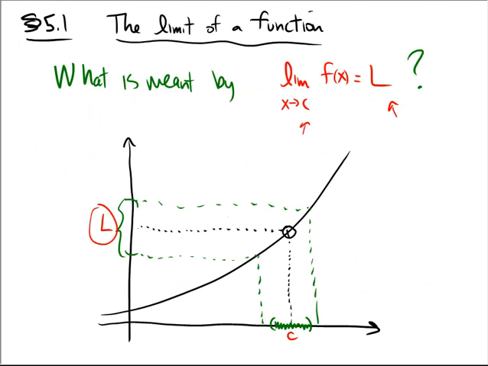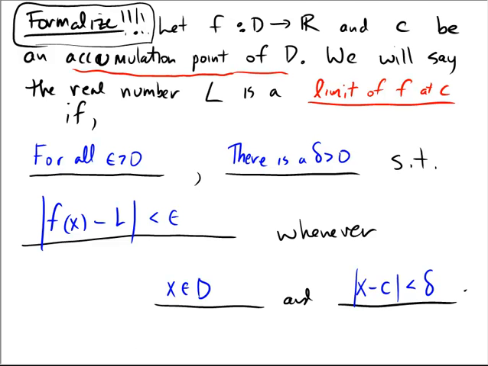So if we go back to our initial picture now, what I'm essentially doing around these little windows is I'm letting these upper and lower bounds, the window around L, be L plus epsilon and L minus epsilon. So for any epsilon greater than 0, I can make a little window around L such that I can find a delta. So now the delta is going to come down to this axis, and that's going to be a C plus delta and a C minus delta, such that whenever I get my x points being somewhere in this very, very small interval around C, whenever I take functional values of those points, I always fall within the epsilon window. And that's what this is formally saying now.